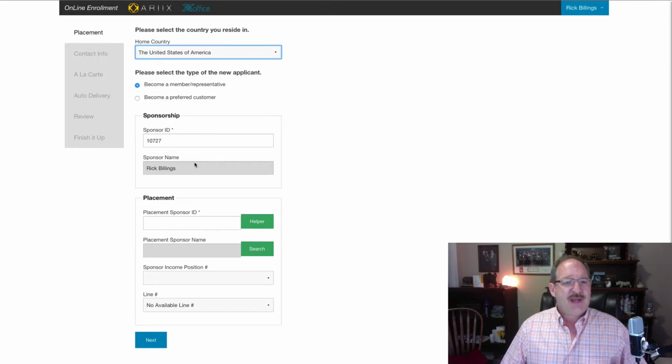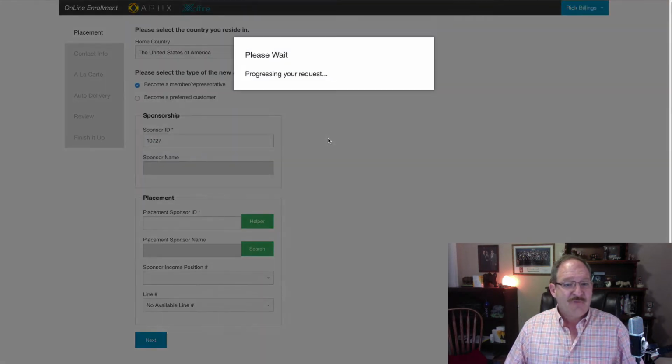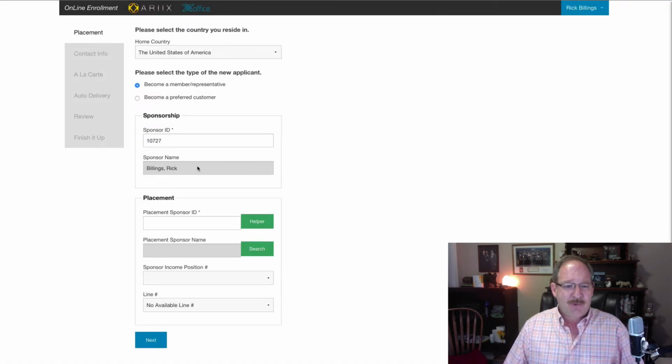Now, it's important to understand that you can actually enroll somebody else's person in the business, and they're the sponsor. As long as you know the sponsor ID, you just change the sponsor ID. Type it in right here in the first blank, and then usually you just click over in a white space right here and it processes. It says it's processing your request, and it comes back and brings them up. So it just goes in the database and brings that name forward.